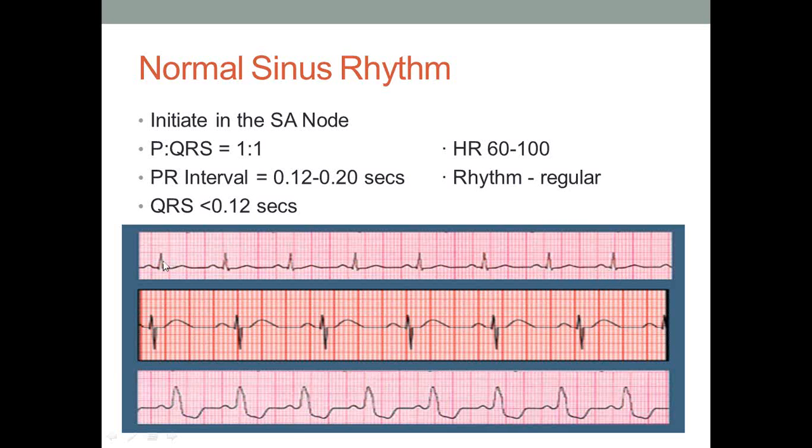Perfect. The other thing to look at with our P waves is, do they look normal? Are they upright? Do they precede the QRS complex? And in fact, they do. The next thing to look at is our QRS complex. Is it narrow? Narrow meaning less than 0.12 seconds or less than 3 little boxes. Let's look at that first strip again. The QRS complex is absolutely less than 0.12 seconds because it's less than 3 little boxes. So make sure you're looking at every single complex here.